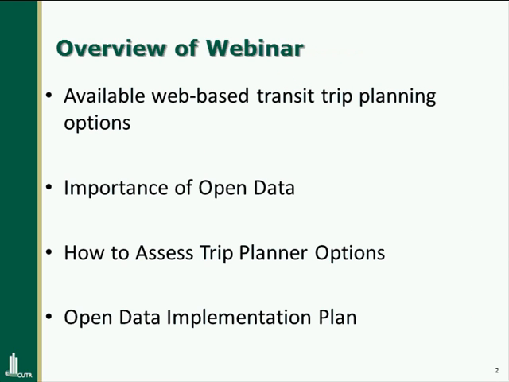So just a general overview of what we're going to be talking about today. We're going to be looking at the available web-based trip planning options for public transportation. We're going to talk about the importance of open data in this kind of ecosystem. We're going to talk about how to assess trip planner options depending on different circumstances, and then finally talk about an open data implementation plan.